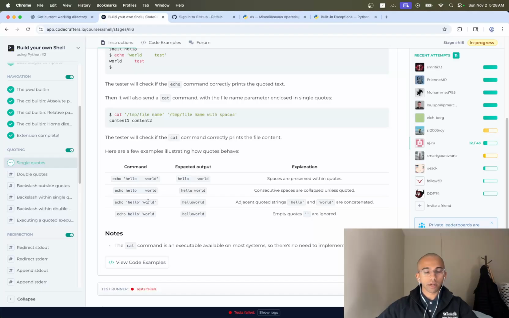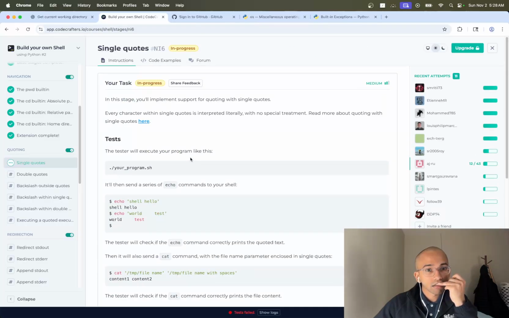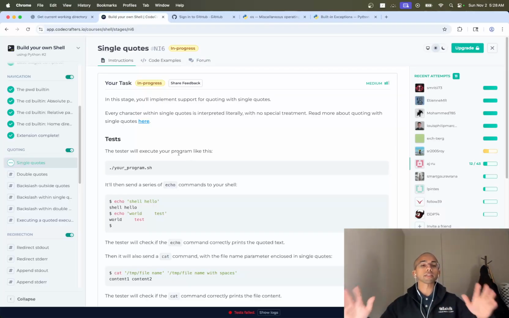I think where the difficulty is consecutive adjacent quoted strings. That's one of the difficult parts, and then this here, where if there's no space, everything's concatenated. Okay, yeah, this seems like a big task. Yeah, so let's just take it step by step. I'm gonna have to break this down. This is a very intimidating task, but I'm gonna be happy if I'm able to complete this.